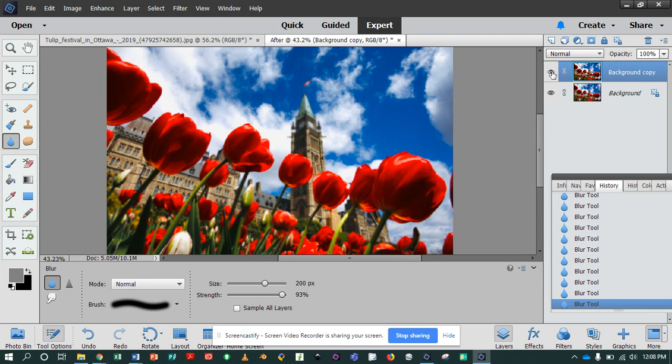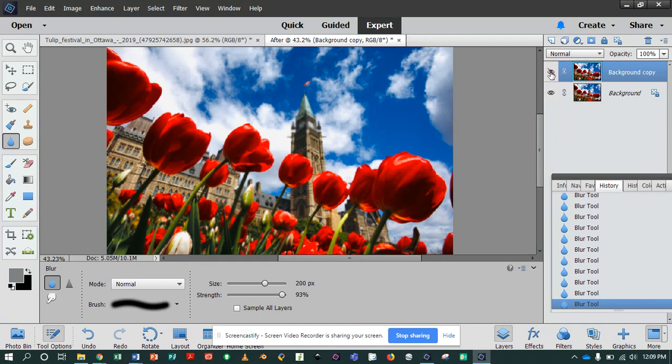And I'm going to toggle my on-off so you guys can get an idea. You see the idea right there. So if you want an example of Sharpen, this would be what the Sharpen tool would have done to a blurry photo. And now you see the Blur tool doing this to a sharp photo.